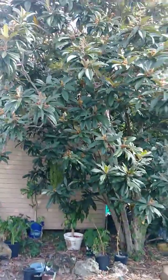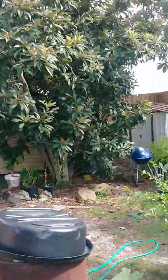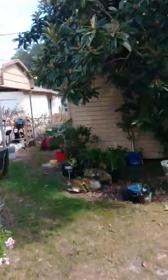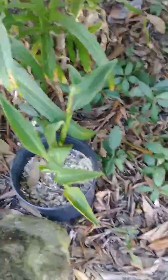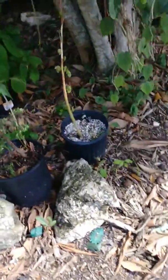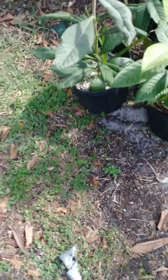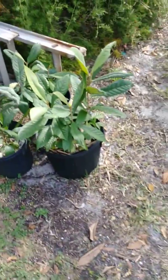I just wanted to show you guys this is our big loquat tree — it's probably about 20 years old. Under the tree they just multiply everywhere; I've got them everywhere. I pick some of them if I can get down there, but I put them in pots. I've got them all around the yard in pots, and yes, they do get blooms on them when they're small — I was shocked by that.